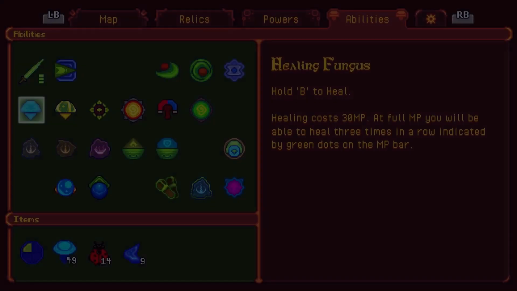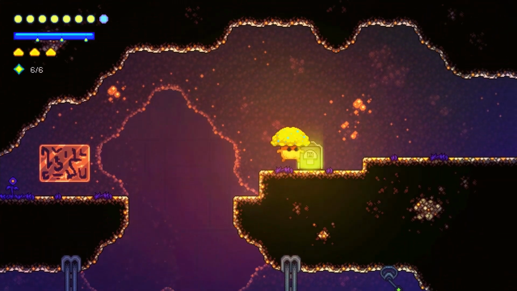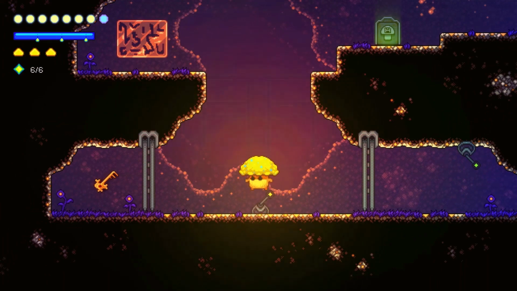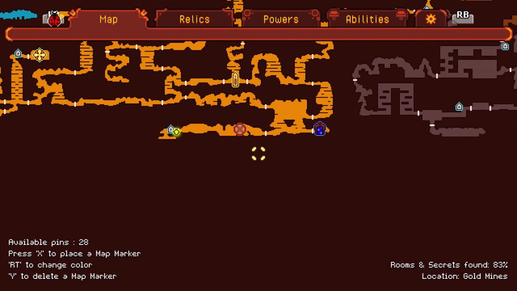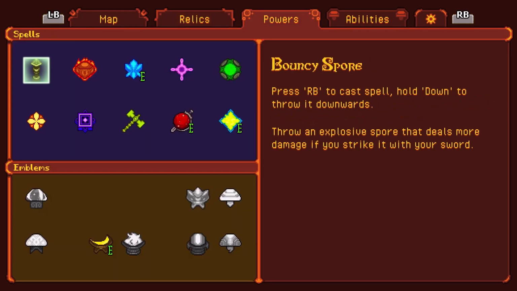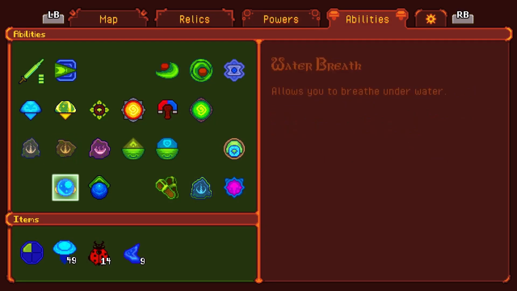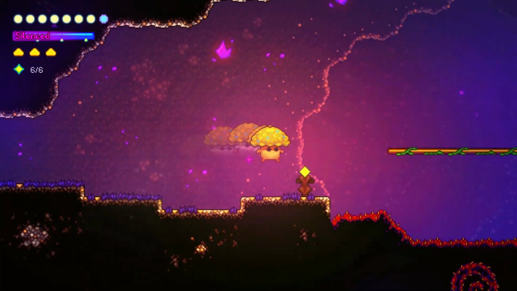I think I know what I need to do, only because I had to do something similar. There might be some kind of thing that lets us do that or hit the switch, but the fact that there is a silver shrine right here makes me think that we have to be able to teleport back to the shrine somehow. But I don't know that we have something that lets us do that.